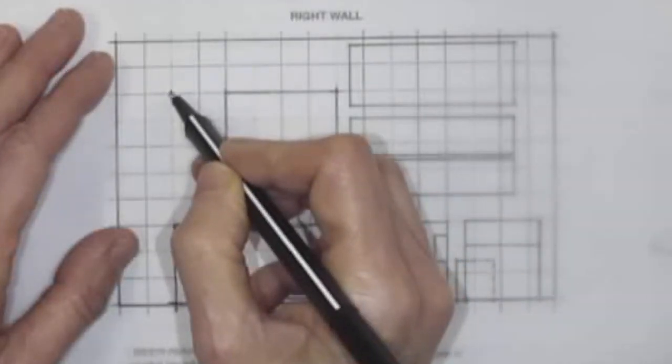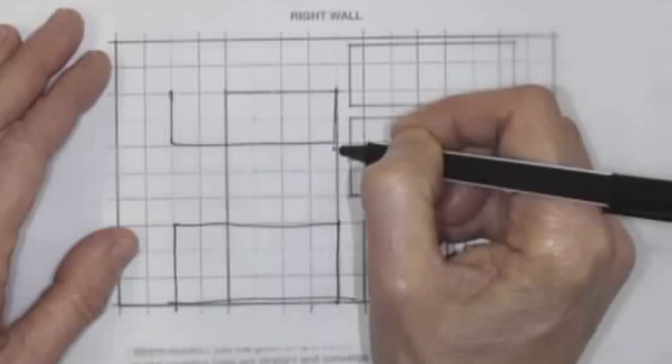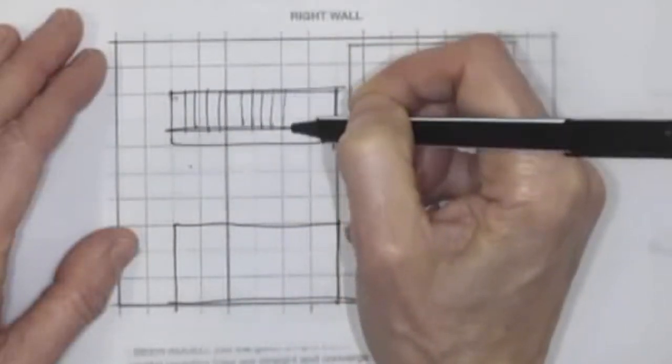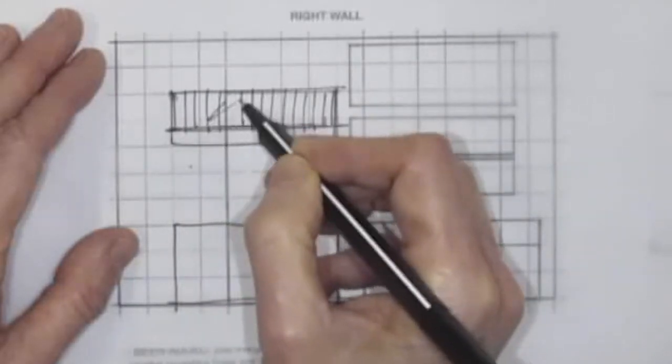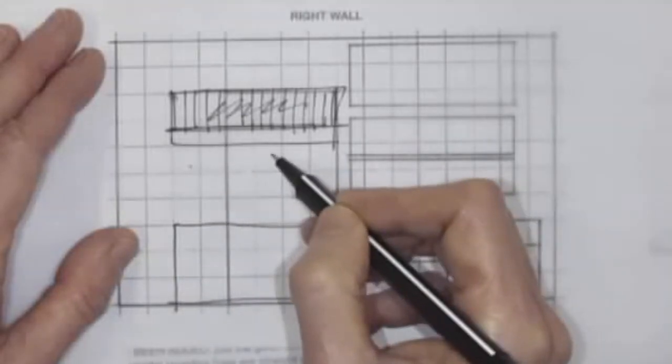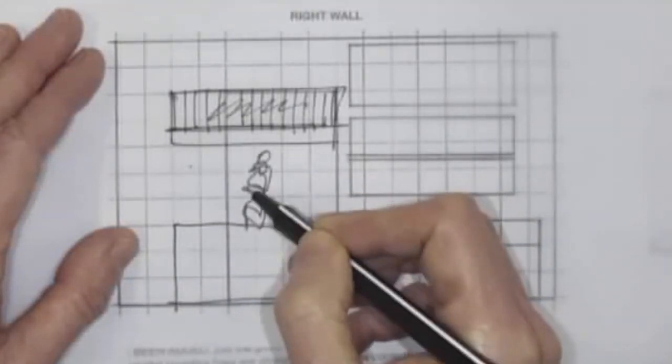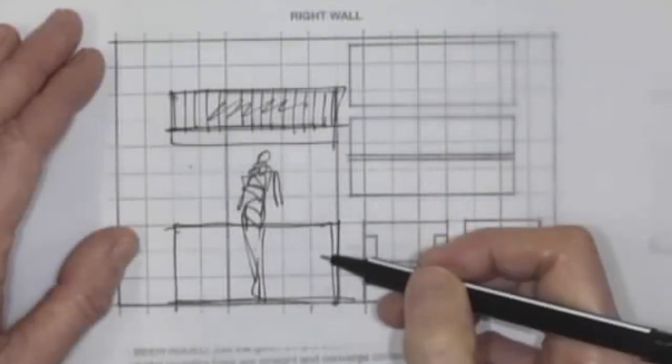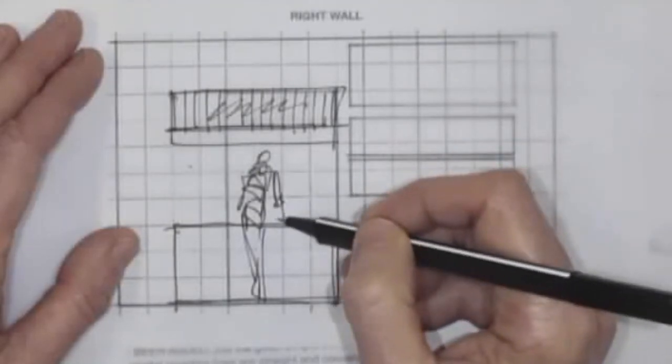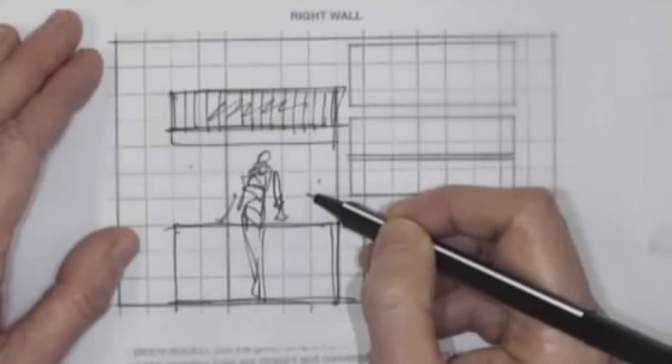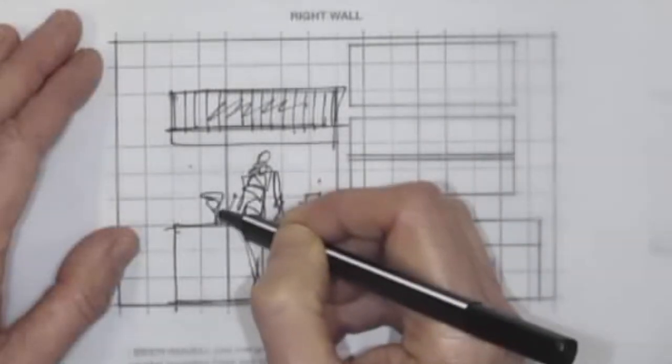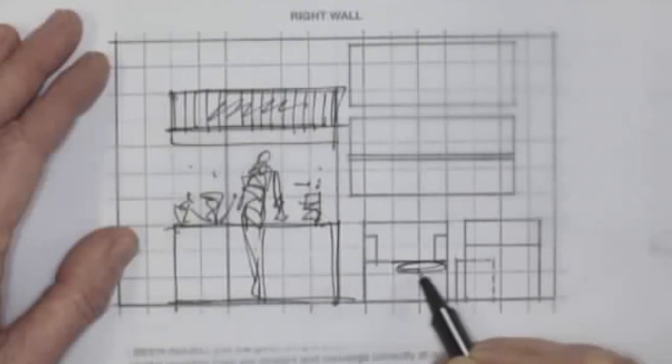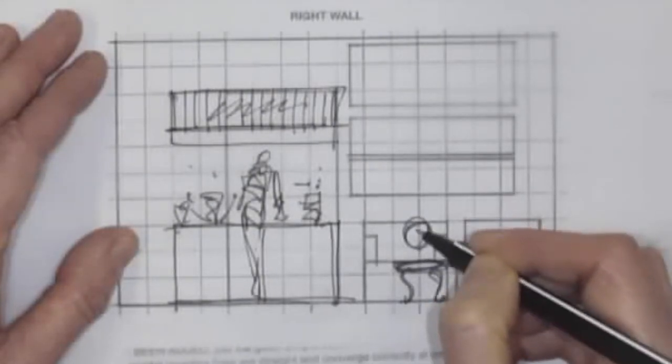And maybe I just keep the banner over the top, because that's six feet. Maybe I bring the banner here. Maybe I'm selling something special here. And I put someone standing back here. If I make this just one foot deep, then I've got two feet. If I look at my floor plan, I've got two feet behind it, and that's plenty of room. So I could have someone staffing it and have merchandise on the counter. Special merchandise in this special kiosk. And then I've got the chair. But I don't want that great, huge chair. I want a little chair that's quite rounded and elegant and rather nice.